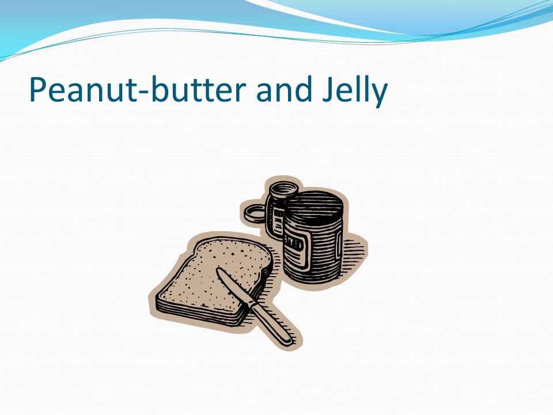So the first thing I show you is peanut butter and jelly, and many of you will go, oh, I remember, we write the directions for how to make a peanut butter and jelly sandwich, and we forget a bunch of details, and then the teacher puts peanut butter on the back of their hands. If you don't know what I'm talking about, you maybe have not seen this demonstration, but usually in middle school, teachers do this demonstration. And this shows that in a procedure, you need to write details such that another person, if they were to get your procedure, they would be able to do the exact same experiment as you did and analyze the data in the exact same way as you did.